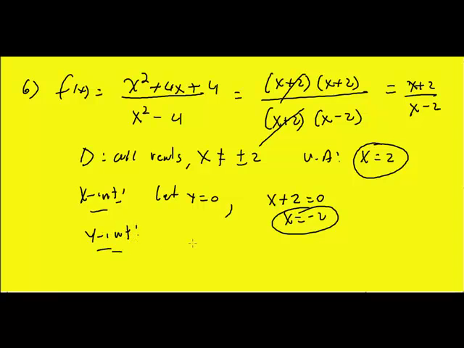Y-intercept is when I let x equal 0. So put in 0 for x. What does my y turn into when I put 0 in there? Negative 1. Why do you guys answer with a question mark at the end? Negative 1. Alright, that was painful.